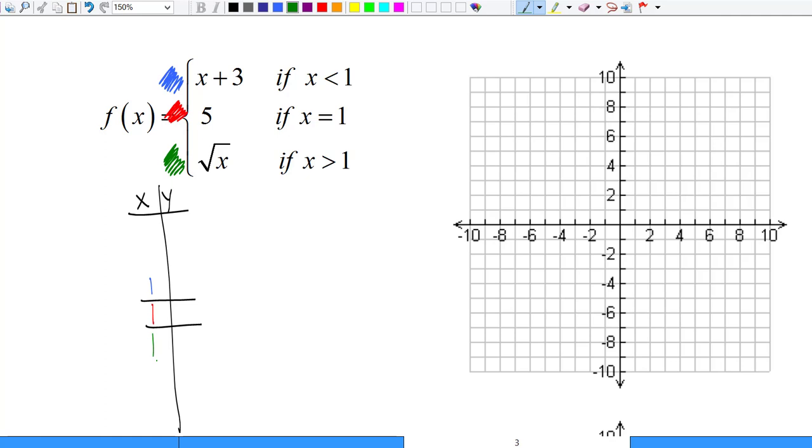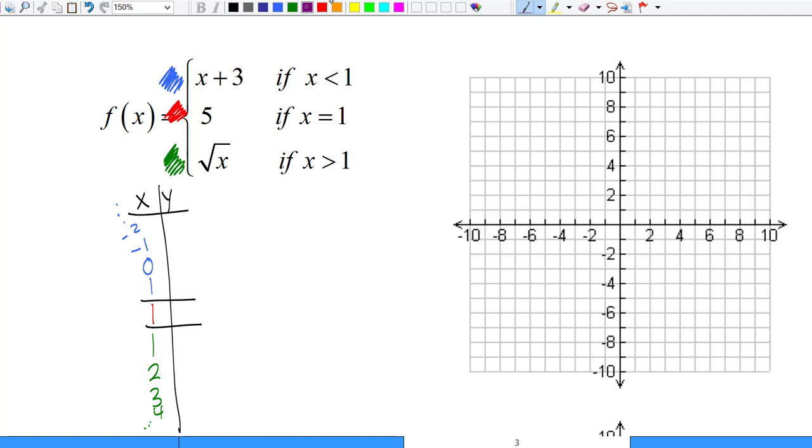Okay. Now in the blue section, I have to have things that are less than 1. So things that are less than 1 are like 0 and -1 and -2. And in the green function, I have to have things greater than 1. So 1, 2, 3. It keeps going. So what I did here is I saw that there's 3 ones, so I went ahead and put 3 ones down, and then I continued up. X is less than, so a little bit less than it, and some that are greater than it, so a little bit greater than it. But I went straight for the endpoints because I know there have to be 3 endpoints.